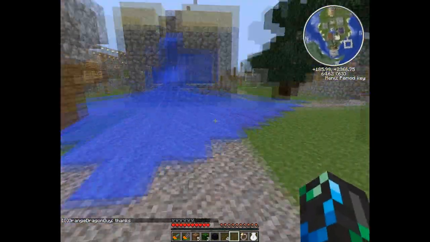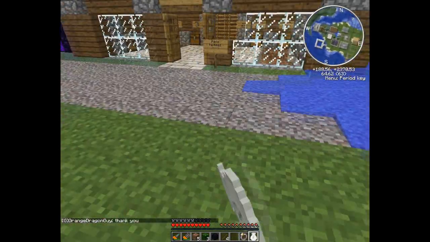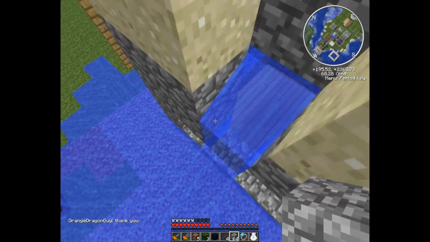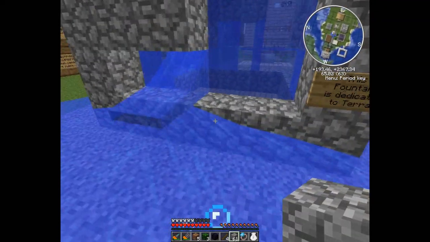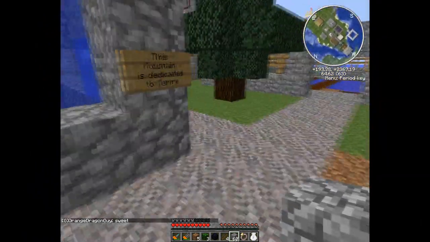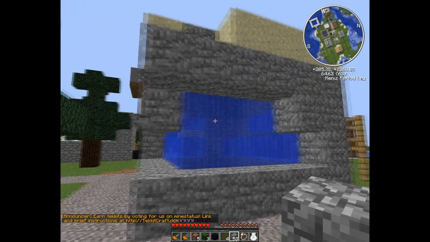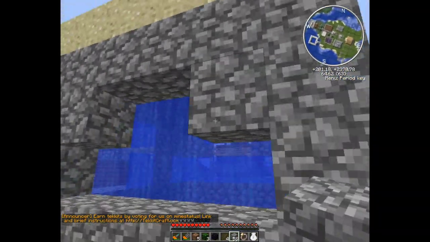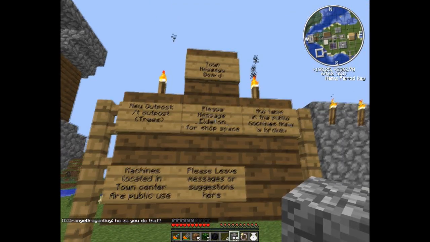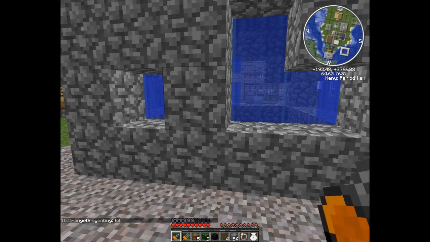Albany or Dometown? Let's see. This fountain is dedicated to Terra. Well, since somebody was so nice to destroy it. There's that side fixed. Okay, let's try to make it look even there. See, look at that. How nice am I? Huh, I wonder whose town this is.